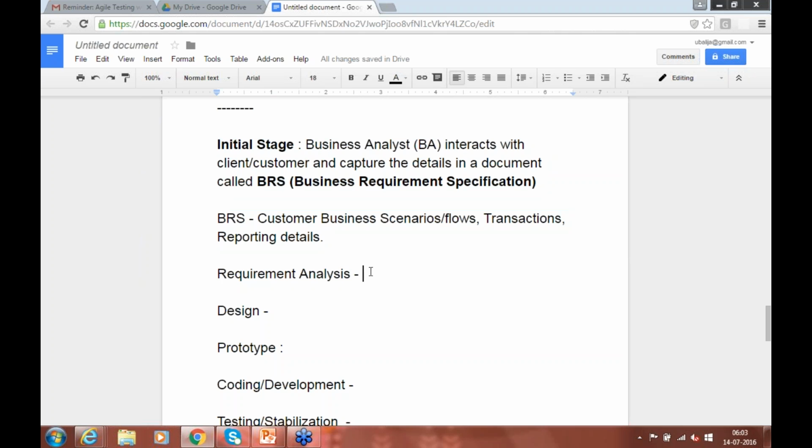So now what happens during the requirements analysis is, if you ask me what we do here, let's also capture that.